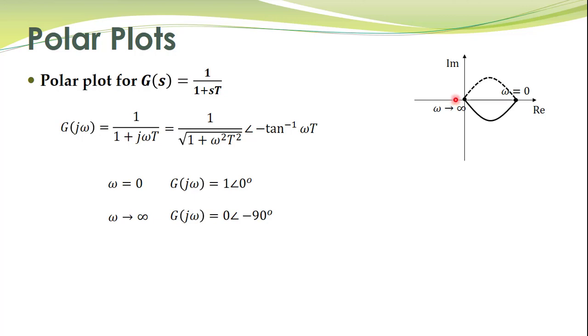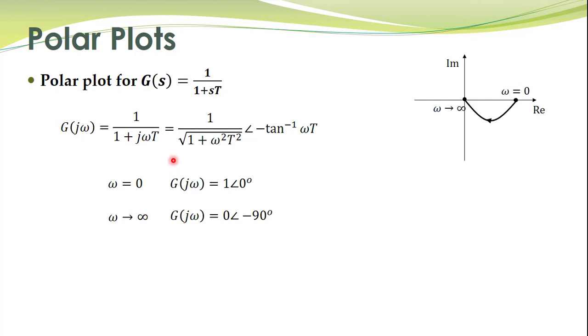Can we also sketch it in this way? Is it also correct? No, because the angle, for example, corresponding to this point, what is the angle of the vector from this origin to this point? That is positive. But what we can see is that the angle is never becoming positive. So this graph denoted by dotted lines is incorrect. Also, what about this one? We had information about this point, and is it possible to have this graph to join these 2 points? Why? The maximum angle that we can have is minus 90 degrees. For example, corresponding to this point, what is the angle of the vector from this point to this point? Greater than 90. But for this complex number, the angle in magnitude can never be greater than 90 degrees. So this graph is also incorrect. These 2 graphs are incorrect.